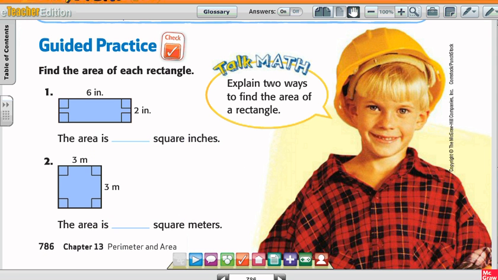So look at number one. It says find the area of each rectangle. What's the formula again? Length times width. Area equals length times width. So number one. What's the number I'm multiplying? Six times two. Which is twelve.